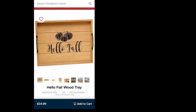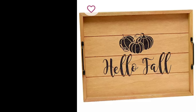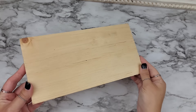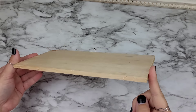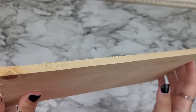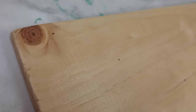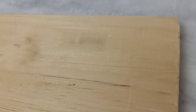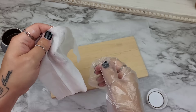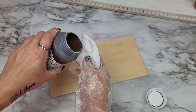Trays are perfect for seasonal decor. When I seen this piece I was inspired to create something a little bit simpler using Dollar Tree's large wood planks. They are a little bit rough around the edges — it's going to require some elbow grease. I sanded all this down by hand; it took a couple minutes because it is really rough but when you're done it's so worth it. I grabbed some antique Waverly wax to use for our stain and a baby wipe to put a nice thin layer all over this piece.